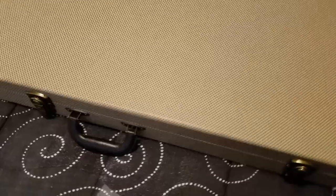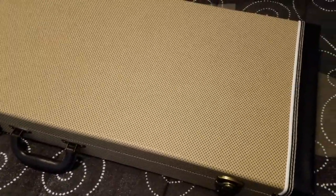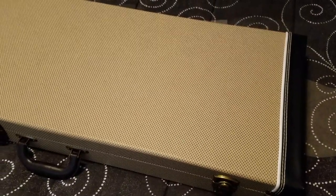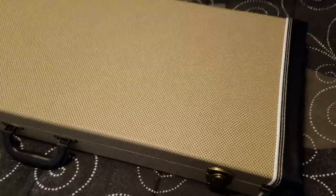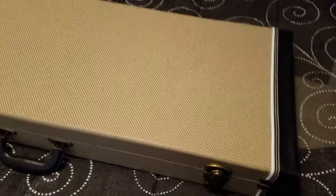This is my primary solid body guitar, and it is an awesome guitar. But I want to start out with this case. I don't care about cases. If you notice the other guitars, they were in just plain black hard shell cases. And that's good enough. I don't put stickers on them. I don't stencil my name on them because I don't tour. And that's fine. But this guitar just spoke to me and it needed something special.